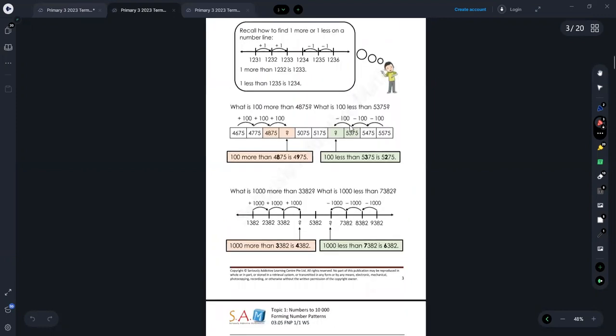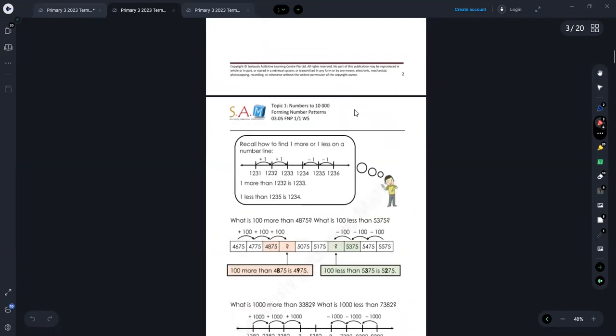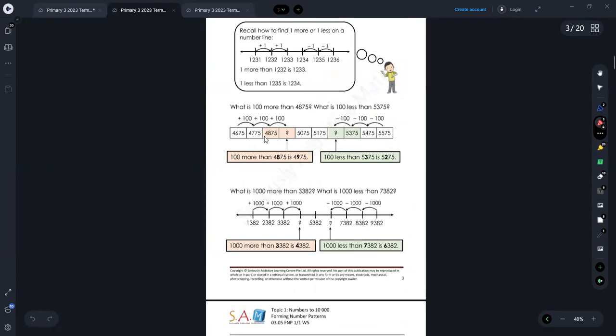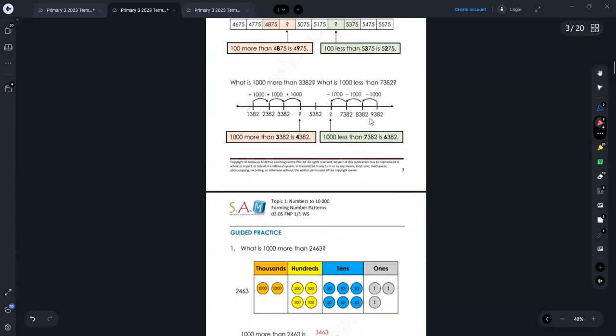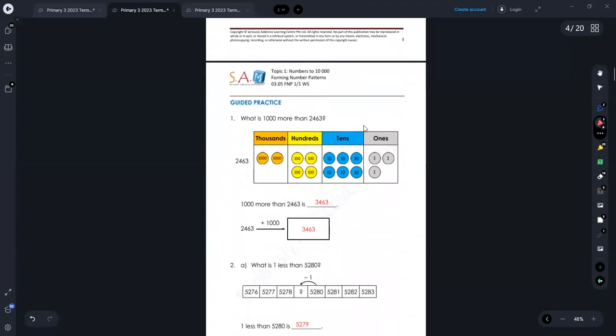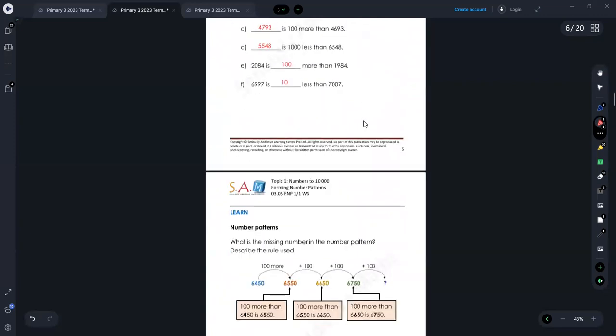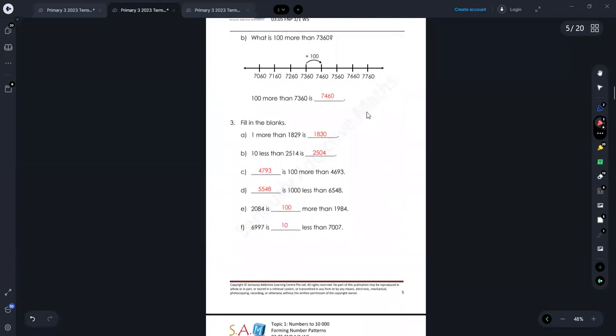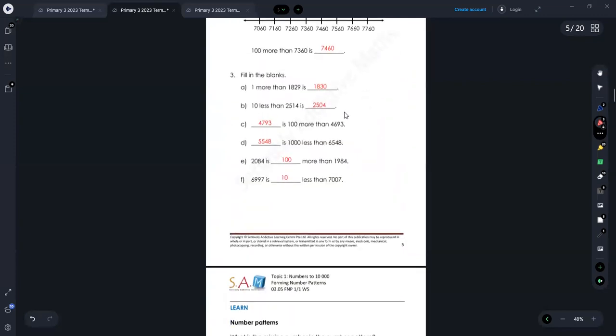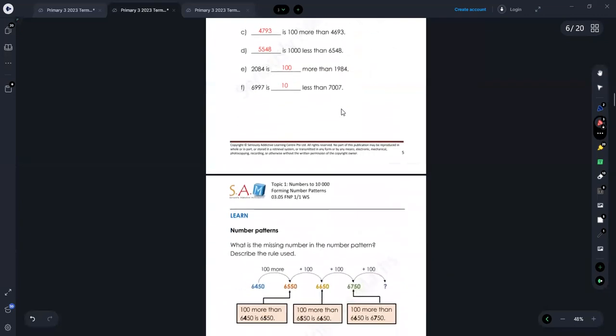Okay. And then you can actually go through this number line with them, right? So for example, let's just go with 100 more than. So 100 more than is a plus 100. So when they do this pattern question, they must always draw this in, right? Remind them. Later on, there'll be questions that will require them to do that. All right, so use this number line to help them understand minus 100, and so on. Okay, guided practice. Please get them to do everything in class. Right, as per normal, guided practice, we get them to do in class, and then you check on the spot. Okay, make sure that the answers are corrected before we move on.